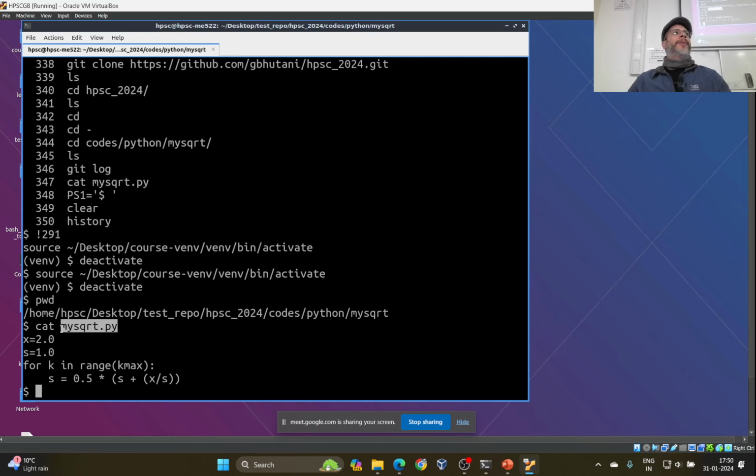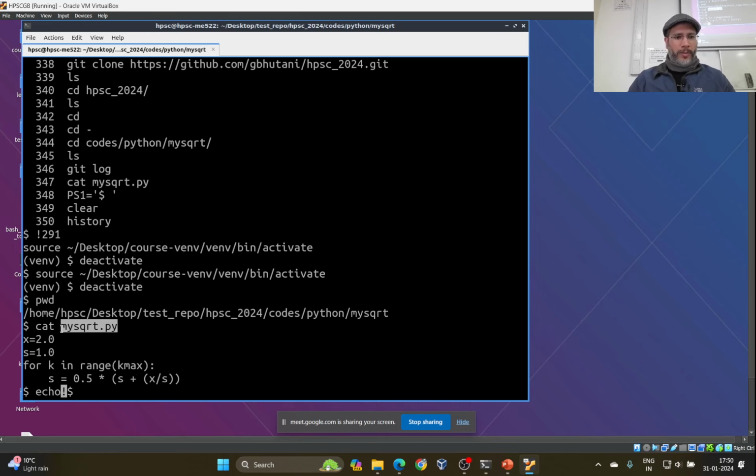Now the next thing typically I would want to do is run it. So I would write Python followed by the code name. But if the code name is large with a lot of directory details and so on, I can use this command, which is exclamation dollar. Well, let me show you what this exclamation dollar means.